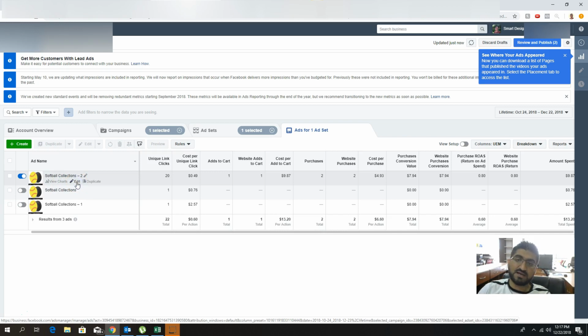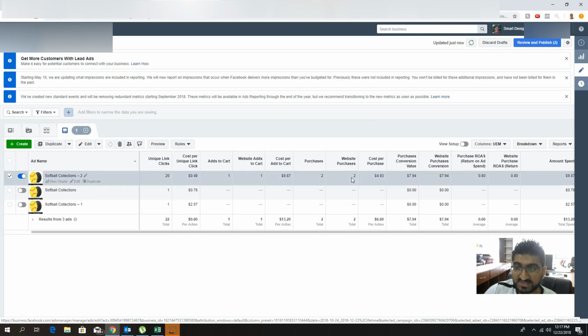So it was very simple. I don't want to go through a lot of this inside, I just want to show you what the image used to look like. Okay, now you can do this with a lot of other designs. I just tested a few, and this will work even in January and Valentine's and all that. It will work as long as you're sending the customer to a collection, they buy from a collection, and then you have an upsell. I use Carthook, and you can use Zipify and all that kind of applications where you are upselling. Then this strategy will work very well.